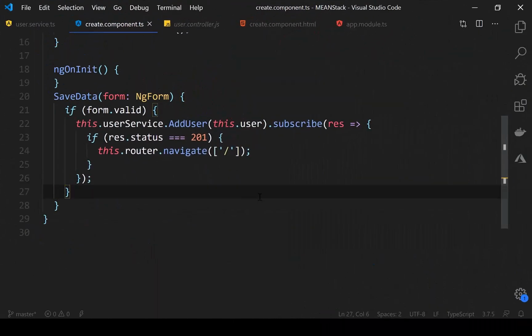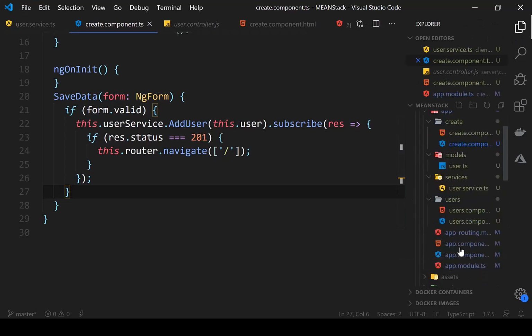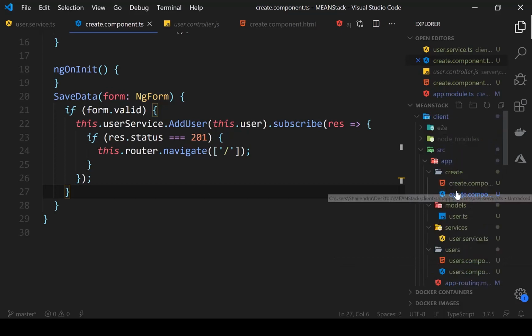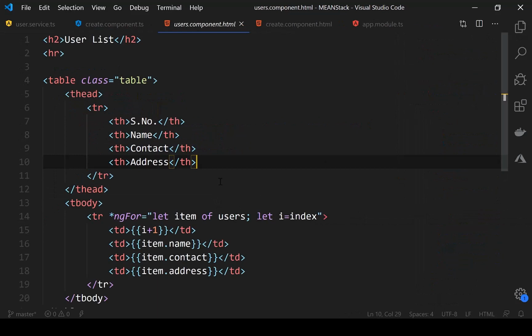Editing a user. So far we have written the code for adding a new user. Now let's see how we can write the code for editing an existing user. In the user listing page, let me define the link to navigate to the user edit page. I already have my users component, and in the users component we will write the code.